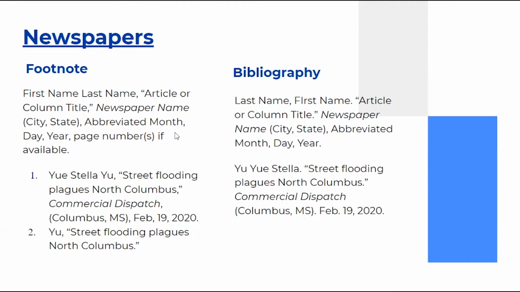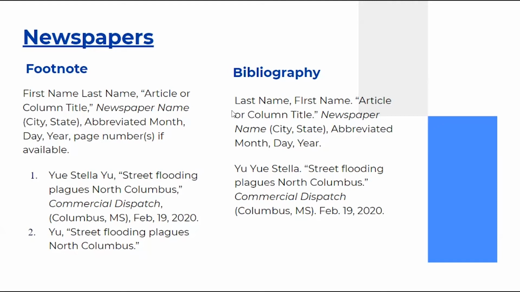You'll use the abbreviated date. I imagine that this is for space, but this is what Chicago has requested. So instead of February, it's just FEB 19-2020. And then after that, you'll have the shortened citation, which is the last name, and then the article title in quotations. That's really all you have to do for a newspaper. If there's page numbers available, you would also include the page number, but a lot of newspapers don't always have that information. So just do your best.